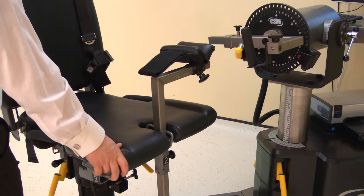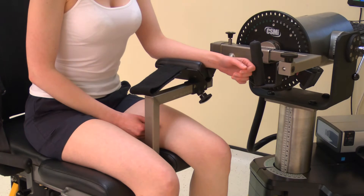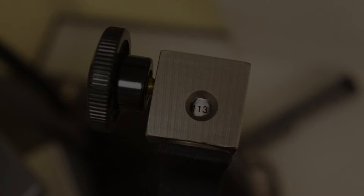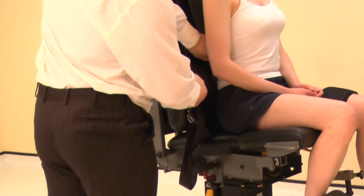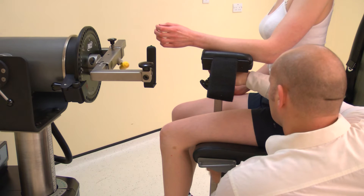Fine tune the monorail so the stabilizer aligns with the handle. Once positioned, ask the subject to sit on the chair and rest their forearm on the stabilizer. Rotate the handle to position 113 by loosening the screw and rotating. The chair back translation may be adjusted at this stage to support the trunk. Use of the lumbar cushion may be necessary for comfort. Then adjust the height of the stabilizer to attain the correct elbow angle.